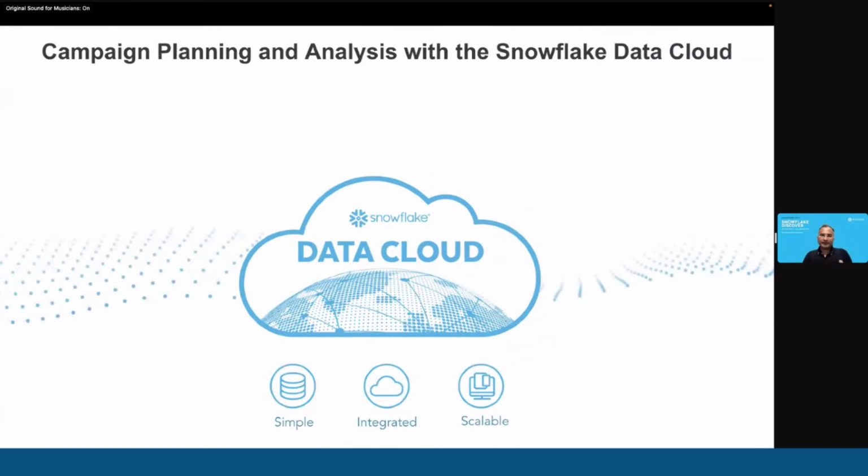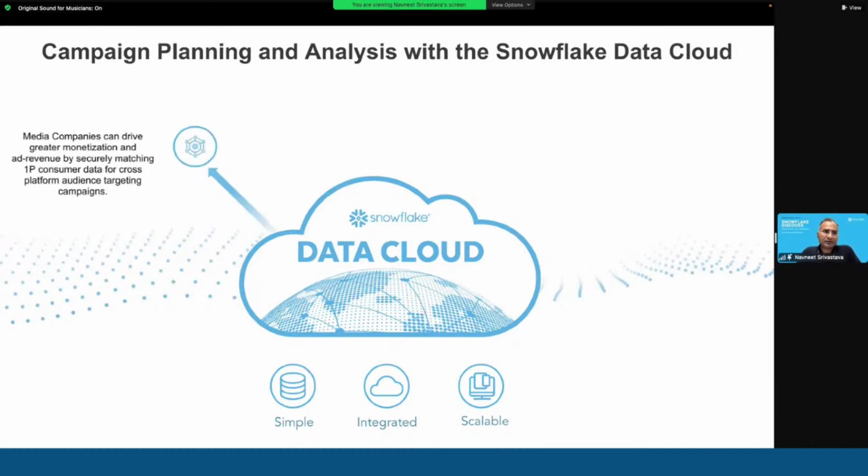So let's have an illustration of how campaign planning happens. First, someone has to understand their customer data. For that, they have to identify the target customer. And as you know, cookies and other things are not the future. You'll have to rely on first party data.